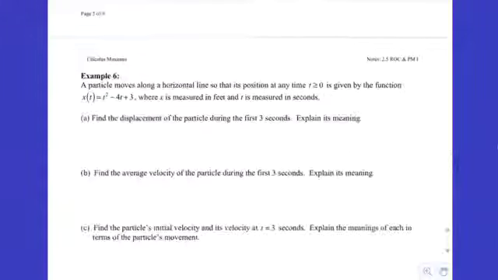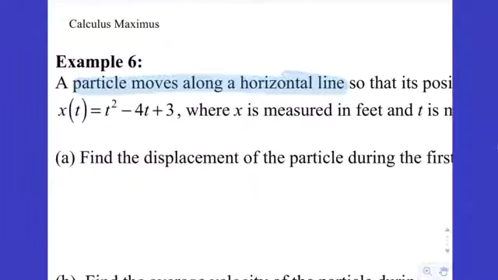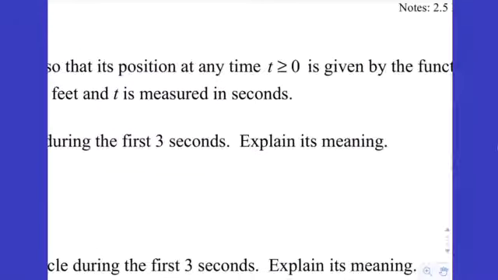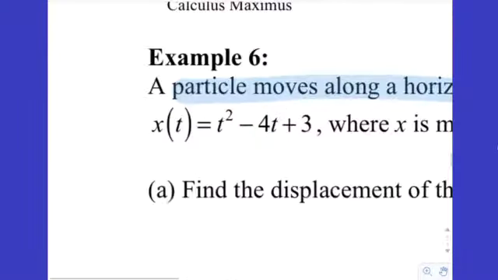Here we go. Example 6. A particle moves along a horizontal line. That's a pretty typical scenario in a lot of these problems. You can think of the x-axis as being a track in which this little particle or bug, you can call it a bug if you want, you can call it a racehorse if you want to trump it up to something that makes you appreciate the problem more. But you got something that's moving in a straight line path, left and right, left and right, left and right. Okay? So that its position along that horizontal track at any time t greater than or equal to 0. Keep that in mind when you're given something like this. Negative values of t don't make sense in this problem. We're only looking at positive t's or 0. It's given by this quadratic function.